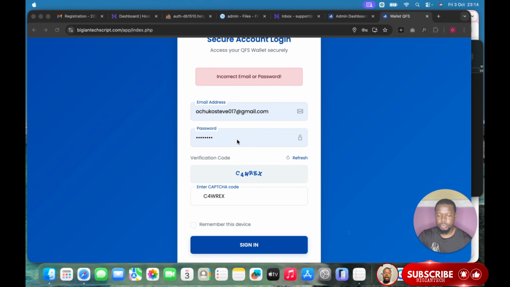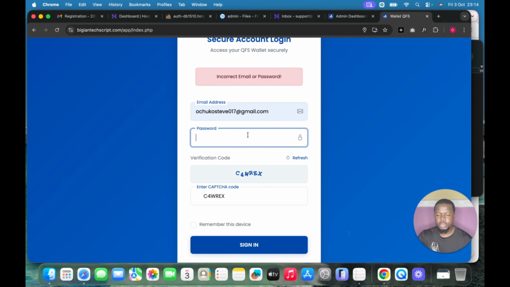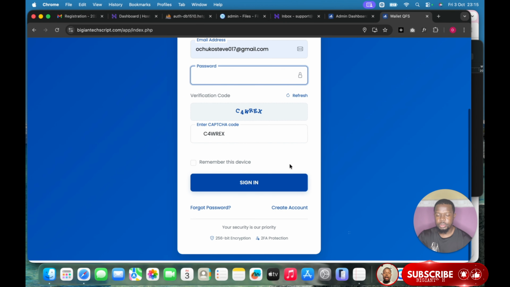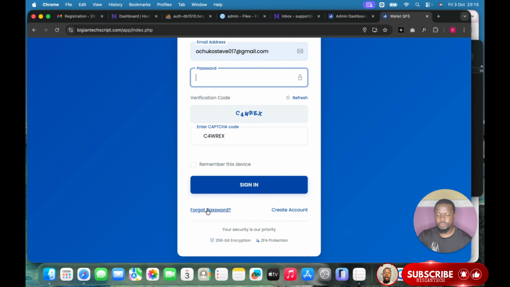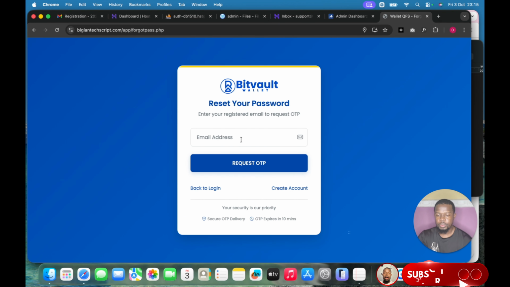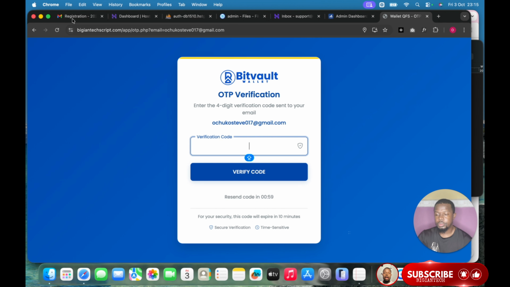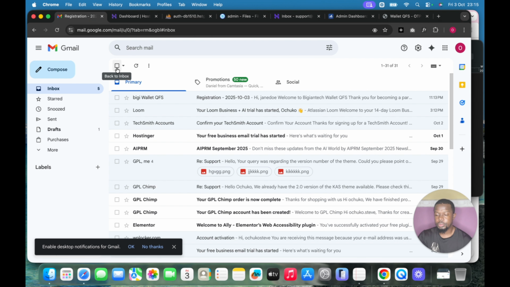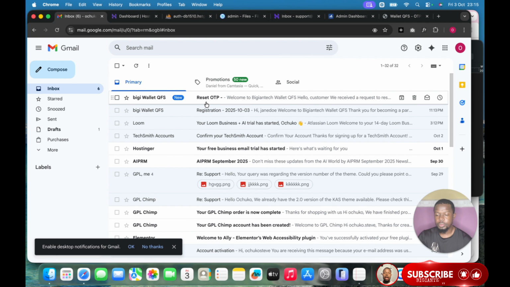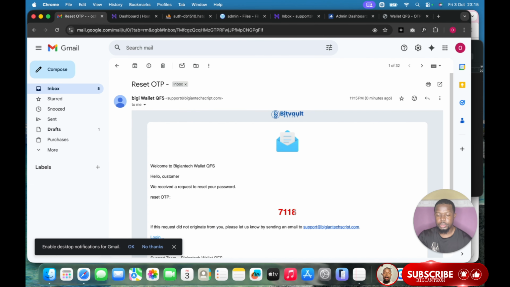Okay, so once the user gets this email error, they come to forgot password, put their email and request OTP. Then go to the email. This is the OTP.